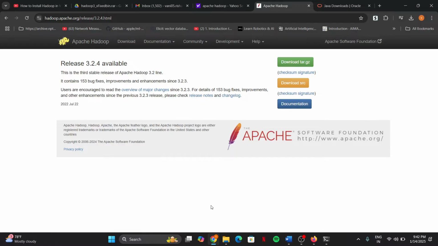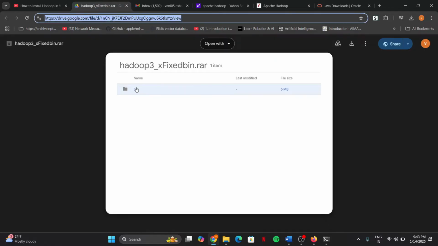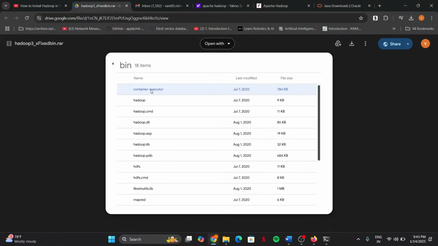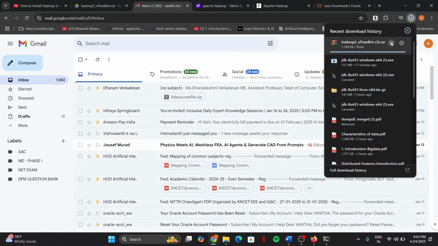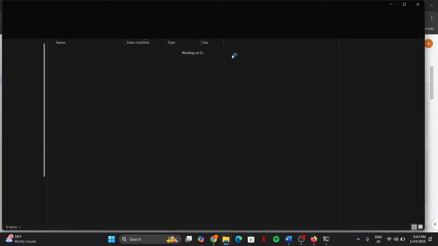For downloading and installing the bin folder, I have given a link in the description box. This is the bin folder link. By clicking on this, you can download it.